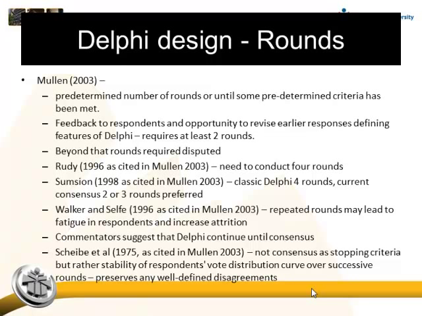But to give you an example, that's why one very rarely uses a Delphi as the be-all and end-all and stand-alone. What happened in my PhD was I started with a focus group. I took the factors that came out of the focus group and I designed my Delphi Round 1 survey from that. Then they rated and they added. I then did the report. I then gave them another chance to rate. And out of that, there were 11 factors that came out as the most important factors for the selection of renewable energy projects in Africa.